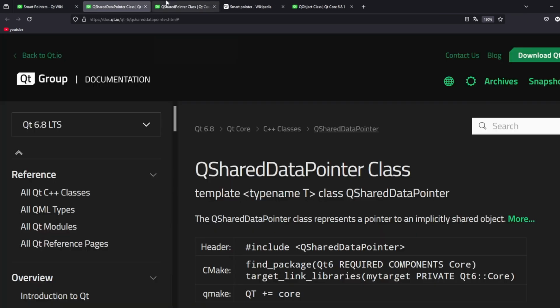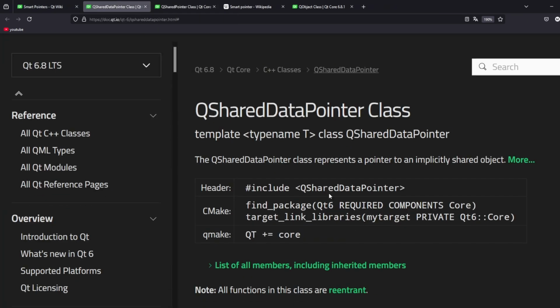Here we have it. If you compare that name to the previous one, notice the word data added. It probably means that it cares about data more. The main purpose of it is implicit sharing with copy on write, or simply COW.